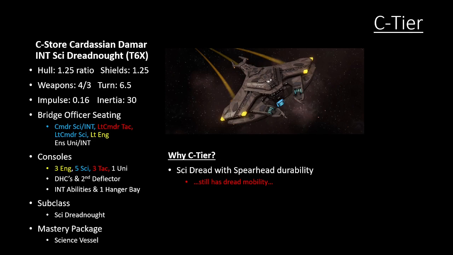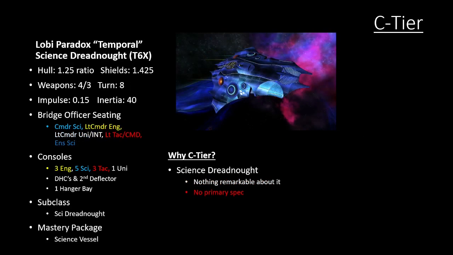Anyway, the problem with this Dreadnought is this Science Dreadnought is basically a Science Spearhead in durability, but it still has Science Dreadnought maneuverability, which sucks. That being said, it's still an okay ship regardless. Lower than most of the other Spearheads and such, but not bad enough that it would go to like D tier or anything like that. Alongside them, we have the Paradox, which is another Intel ship.